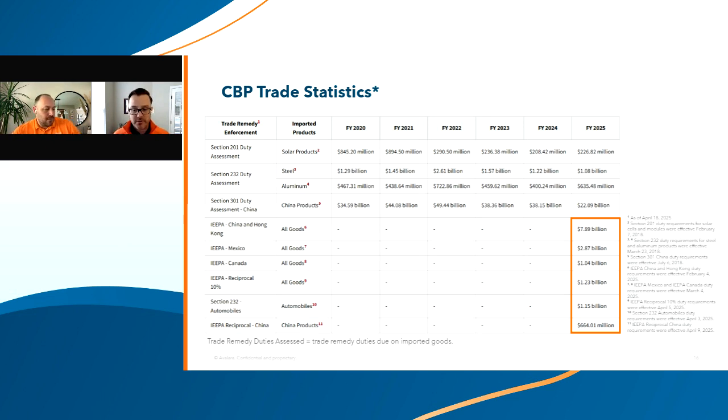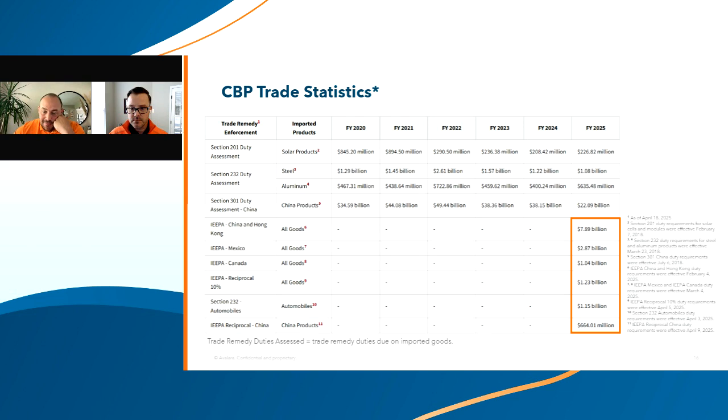We can do some research with our policy folks on the flat customs fee, and whether or not it applies to all imports or just certain low value imports as well. And on this slide, it's actually pretty interesting to see the amount of tariffs that we've already collected from the IEEPA tariffs.